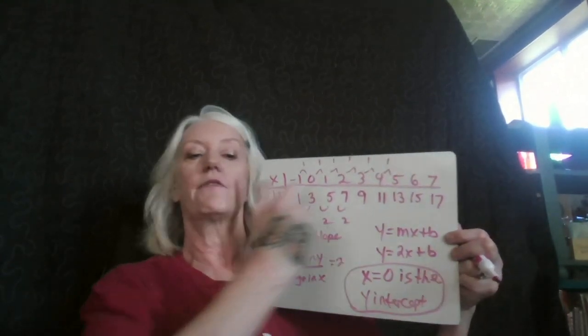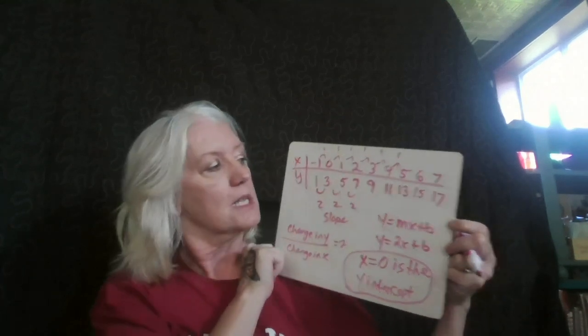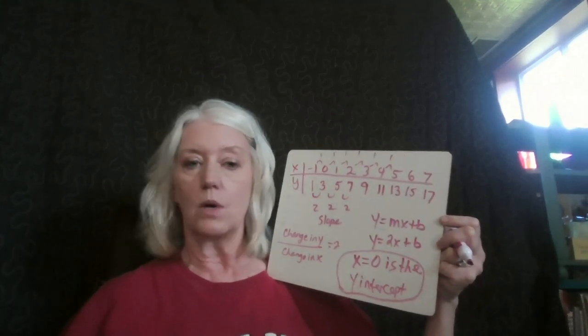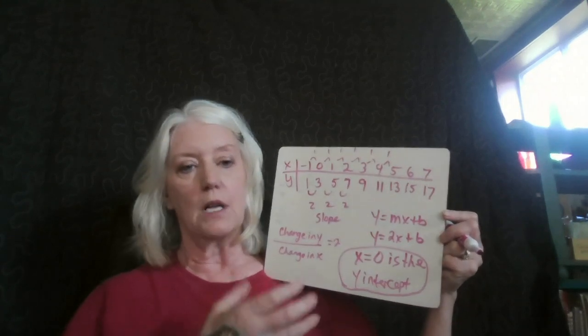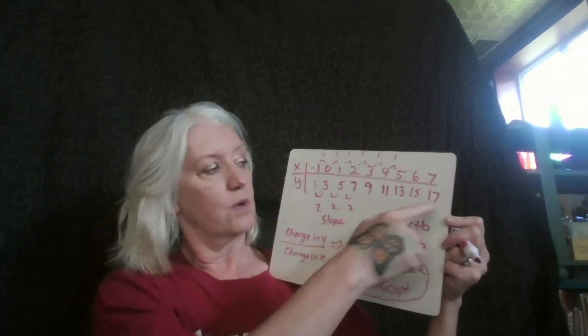Okay, so if you want to do this problem algebraically, which is always going to be more accurate, you're going to want to use that equation y equals mx plus b. If you want to do it intuitively, which can get the right answer, you're going to have to make a term table. You're going to have to fill it in. If it doesn't have an easy pattern, maybe it's going up by decimals. Maybe it's going up by fractions. Maybe one of the terms is like 797. You don't want to make a term table that big. Maybe it's a small term table. Maybe the terms on the y only go from like -1 to 17 like this one.